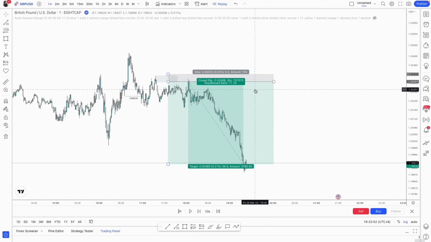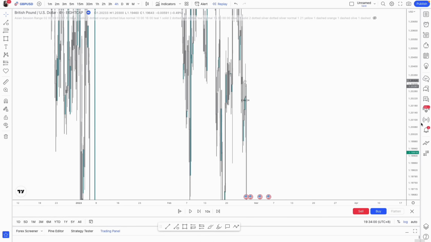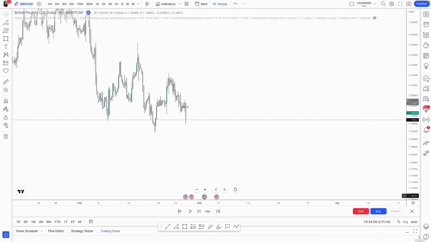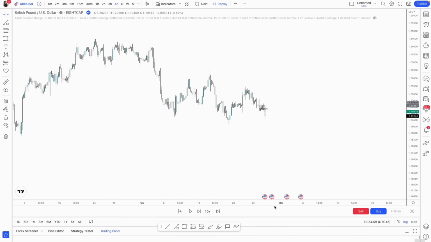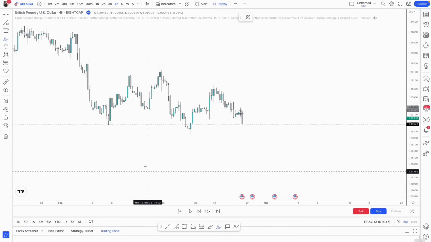This is the exact strategy that I use consistently to pull out the same trades over and over again. So we're going to get right into it, and we're going to go straight into the 4-hour time frame. I always start my analysis on the 4-hour time frame. The 4-hour time frame gives me my overview of what to expect from the market. So with that said, the first thing we're going to look at is market structure.